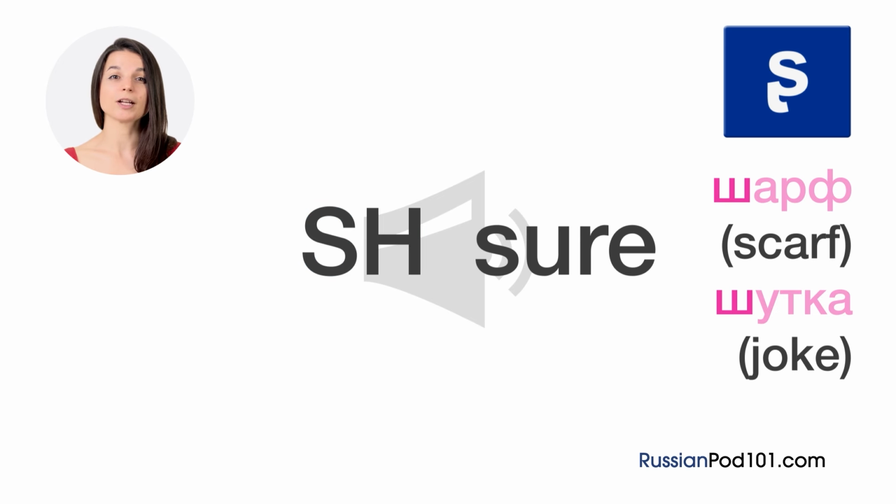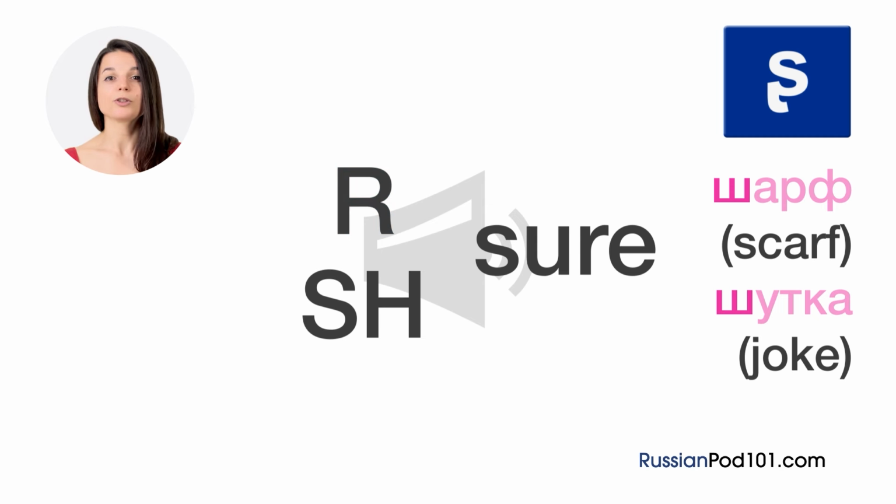The easiest way to pronounce this sound properly is to first try and pronounce an R sound. Your tongue should be curled up behind your gum ridge as opposed to being in front of it. Now, with your tongue in that position, try to make a sh sound at the same time. Practice with the word sure repeatedly in this manner.